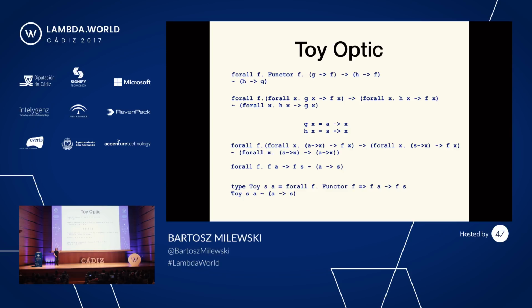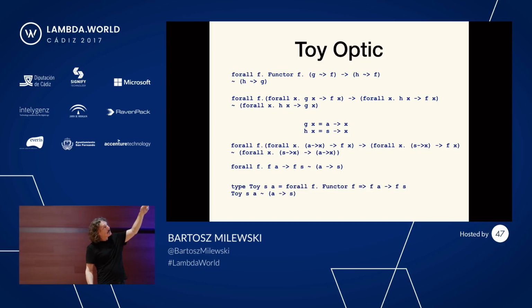Now, these squiggly arrows are natural transformations. So I'm just writing them explicitly using for all, right? So a natural transformation from G to F is for all x, gx to fx. I replace the second one and the third one. So this is just a trivial substitution, like the definition of natural transformation, right?